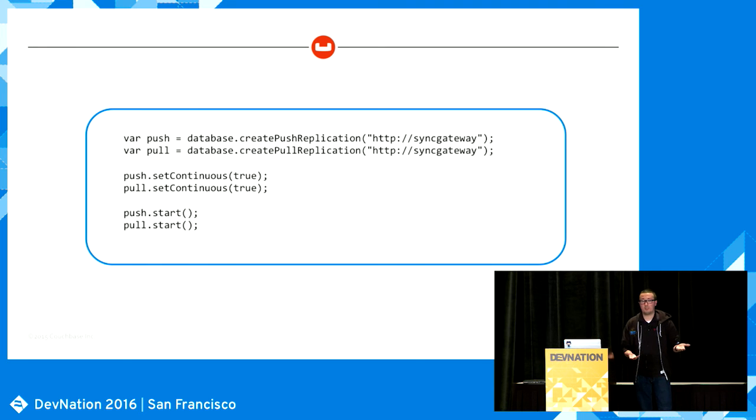And that's fine for some scenarios, but maybe you want to have more definition on that. Maybe you only want it to replicate when you do a pull to refresh, or maybe when you open up your application. You define that. Once you call start, it's now replicating between device and server.